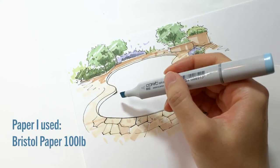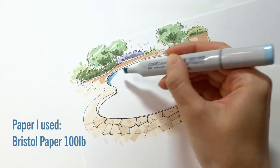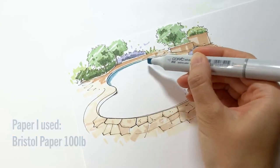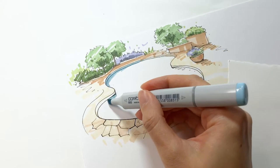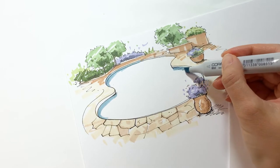Now we can color the pool. Color the edge first to prevent your color from exceeding your outline. Also, the edge is darker because of shadows or reflections. Then we will only use horizontal strokes to color the entire pool.